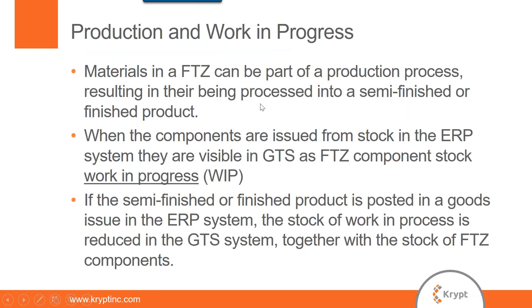So again, there's integration with the ECC in that the GTS records those inventory movements at the appropriate level required by customs. So when goods are brought into a production process in ECC through a process order or other process, they get posted to GTS as work in process stock. Once the finished goods are created, there's a reduction in the work in process stock, and then a new goods inventory posting for the finished good product. So again, it mirrors what's happening in your system of record for production. So if customs has issues or questions about how you arrived at inventory balances, you're able to support that in great detail back to your source system and your system of record in your production system.